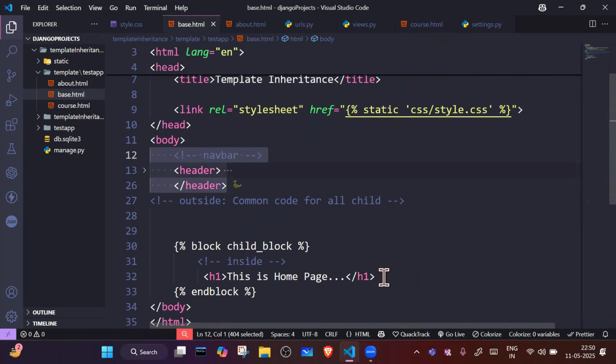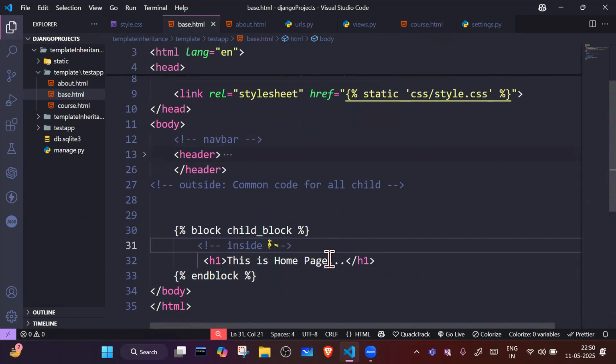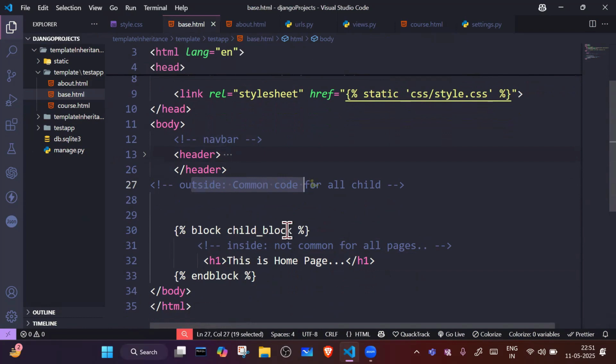But this line will not be inherited, because whatever you write inside this block will be private. Can I say it is not common for all pages? Yes, that is correct. And whatever is outside this block is common for all the pages.